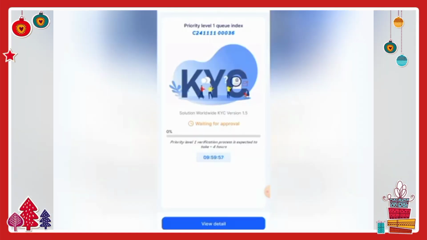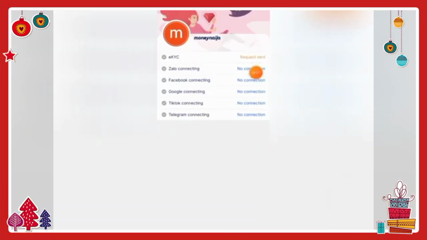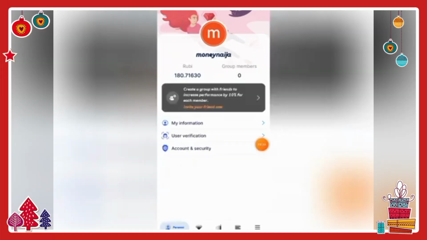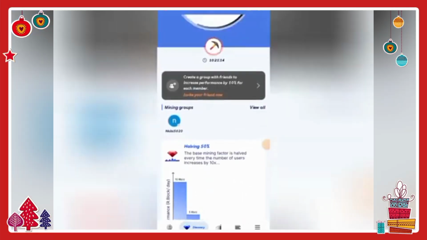So once I'm done filling it and then apply for the KYC, you can see awaiting approval. So this is how you can go ahead and apply for your own and then patiently wait for them to approve it. You can simply come here and click on view to view your information once again, or better still, let's just go back to our home page, right? So right here you can see that the request has been sent, so I'm waiting for approval, right? So let's go back to our home page and then keep mining.